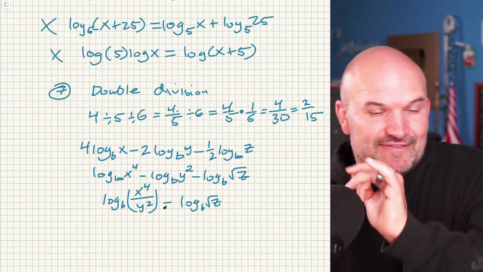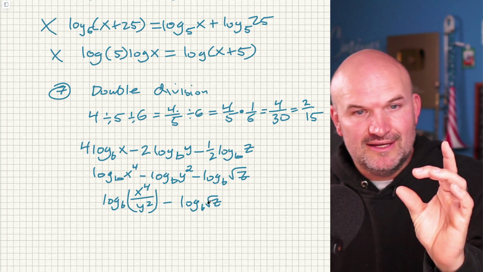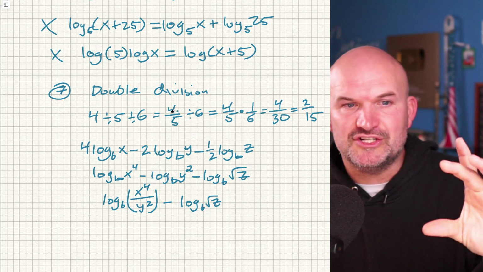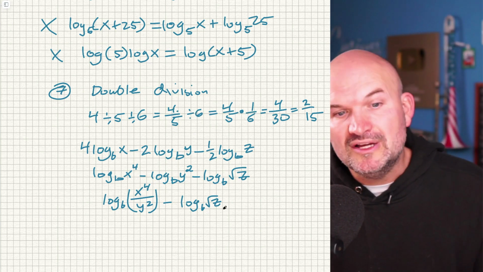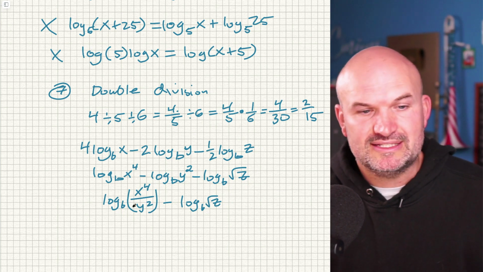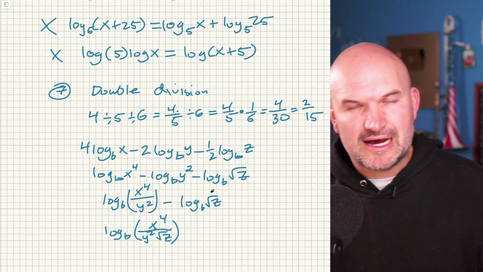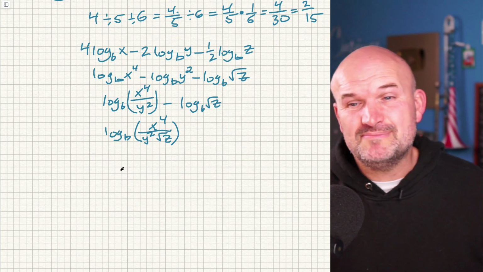Now again, if I condense this one more time, I'm going to have this being divided by that. But again, if we think about it in simple numbers, we recognize when I have a fraction divided by another term, it's the same thing as multiplying by its reciprocal. So this square root of z is going to be in the denominator. Therefore, my final answer, log base b, is going to be x to the 4th over y squared times the square root of z. Okay? So it's a very common mistake when students do it. They have trouble with fractions, and they just make mistakes.